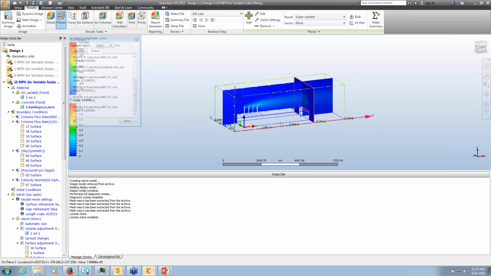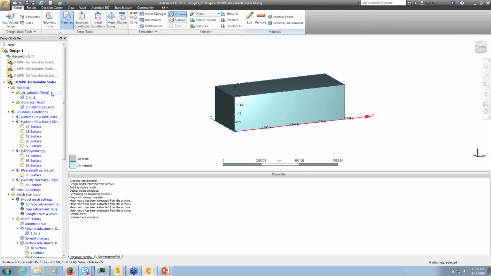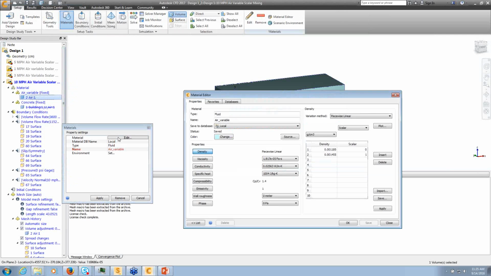In this case, again, just to reiterate, of the material properties, only the density was a function of scalar. You can also have the viscosity as a function of scalar and any of the other properties that we see over here as a function of scalar. By editing, you go to edit and you can say viscosity again instead of constant.